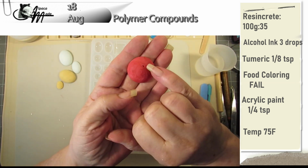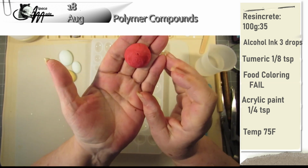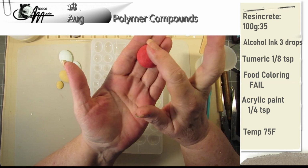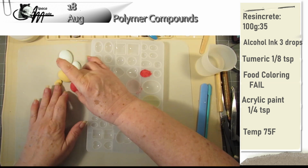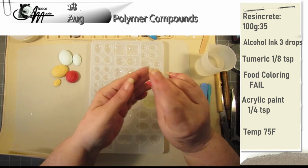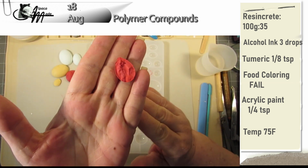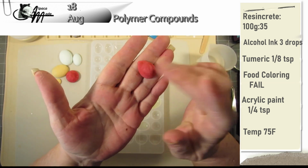This is the crimson acrylic paint, and I just pointed out to you a couple of places where the pigment was not mixed in. They're not bubbles. So far, so good. Here is the overage of the crimson, and the back is terrible, but the front is fine.